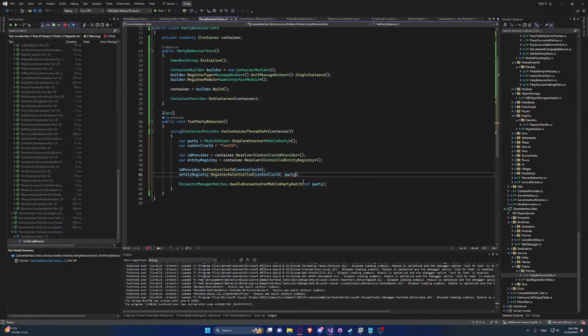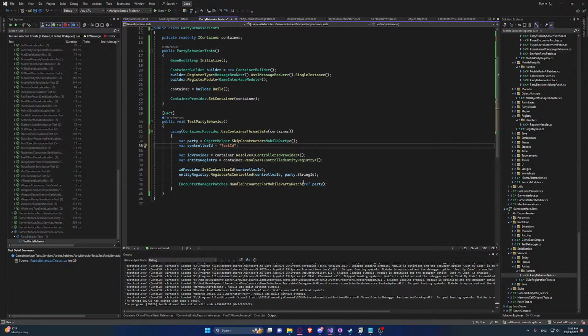Did we have a simple way to check if the player is, or are you working on that, if it's a player party? That's super easy on the server. Yeah, I'm on the server. It's party dot is controlled equals false. Like on the mobile party or the party? Mobile party.